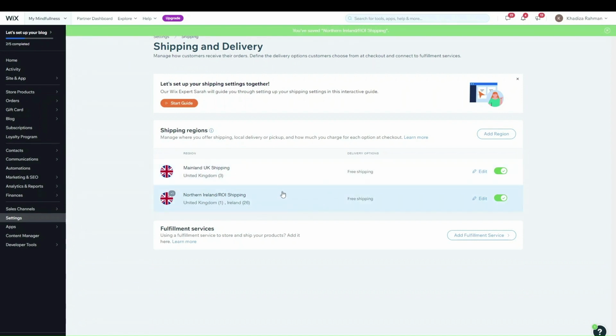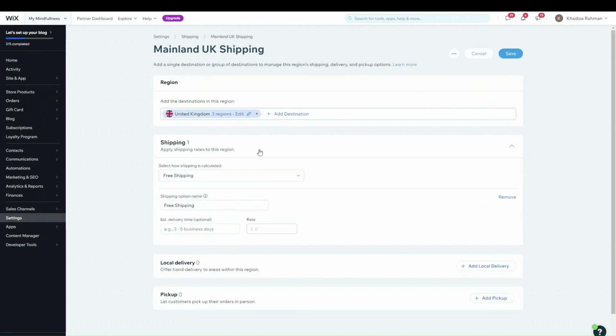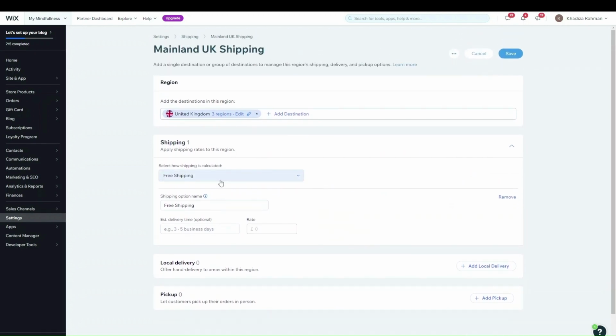And what that means is you can set different shipping rules for different regions. And depending on what the customer's delivery address is, they will only see options based on their delivery address and what shipping options you've selected for that. So the shipping rates, there's different ways to set it up. If you want to just straight up offer free shipping for everyone, for every region, no matter what they've bought, then you can just select free shipping and you can give it the name.